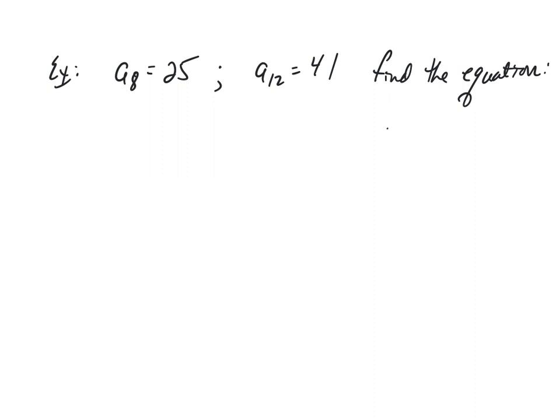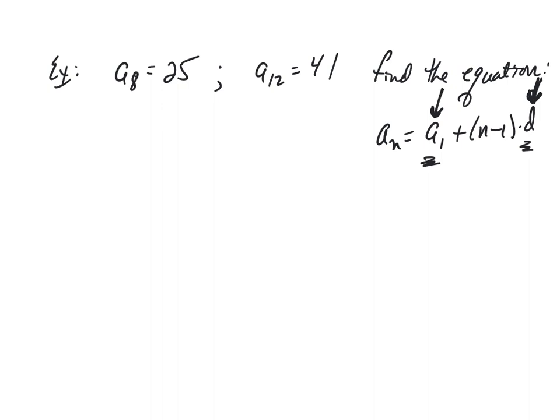And at first it seems like it's not possible because, again, starting with our formula, a sub n equals a sub 1 plus n minus 1 times d, it seems like it's not possible because we don't directly see the value for a1 and the value for d. We don't see these two values as we did in the previous example. We don't see those values built into the information given. We're told that the 8th term is 25 and the 12th term is 41. So how are we expected to be able to get to the equation?